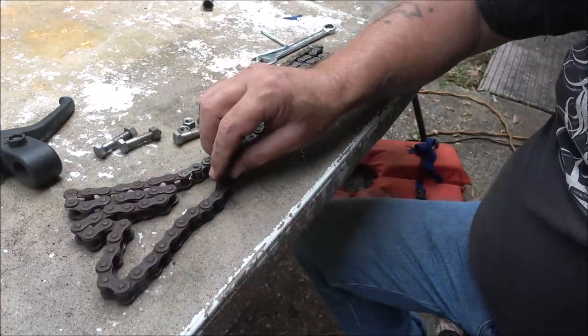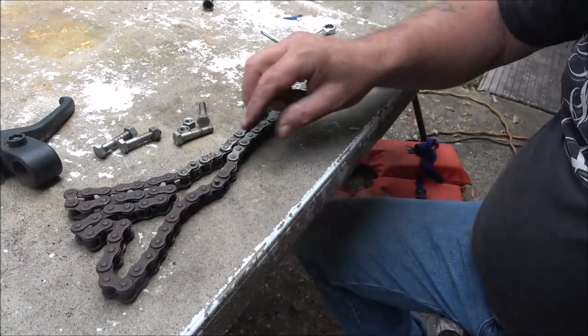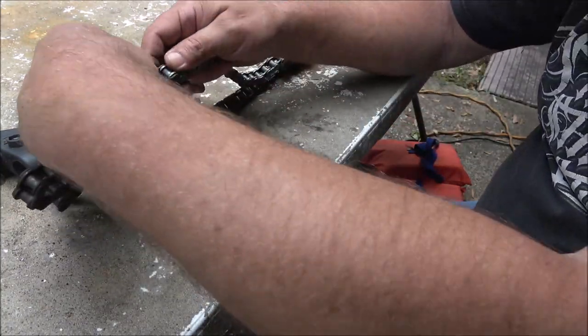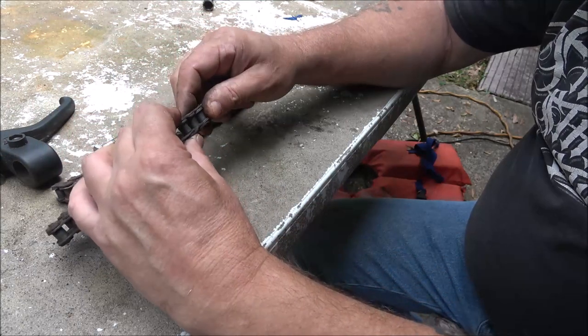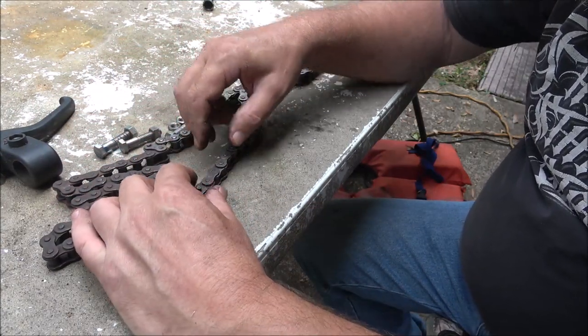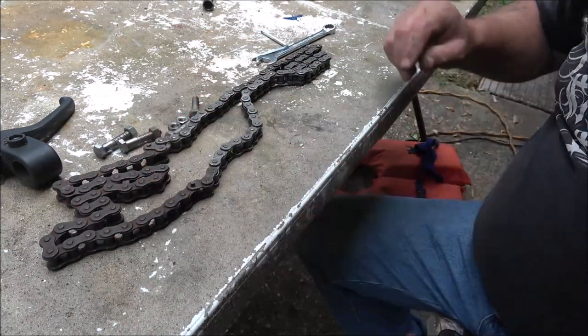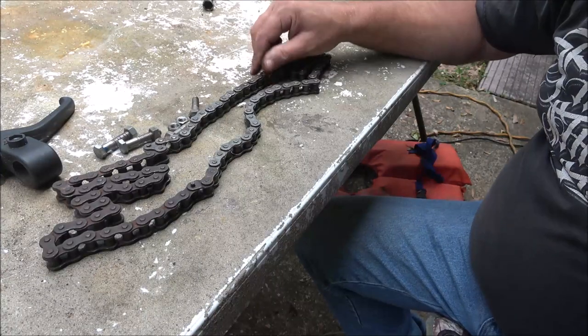So I'm going to put a piece of wire in there so I don't lose that, because that's a special pin. And these half links are handy on certain things. I don't know why you would need it on this thing, but it is handy on certain things. So I'm going to put a little piece of wire in there just so I don't lose it. And I will save that chain.